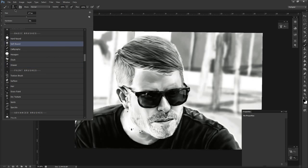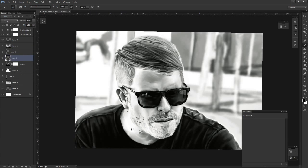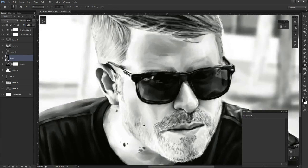Work. Touch it up a bit. Because this area in here seems super light.